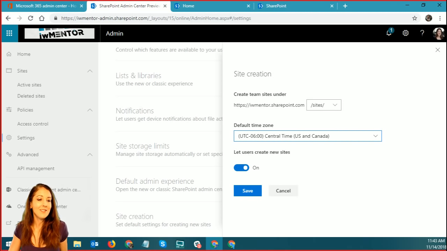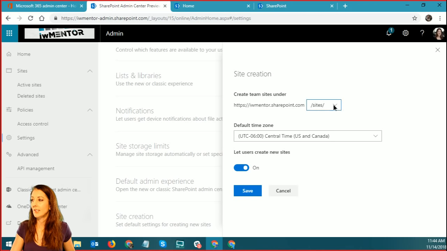So that is going to take away that button, which I thought I had already taken away in my tenant when I did it with PowerShell. But maybe it would be weird if they could create new sites if it just ignored what I had done with PowerShell. So I'm not sure if that on switch means just the specific group that I had given access to do that. I might have to test that with one of our student accounts. So I'm going to leave that alone for now, I'll leave that on.